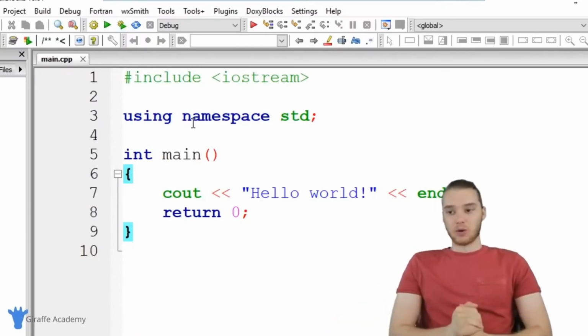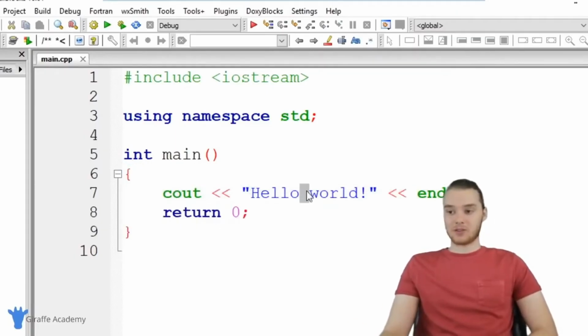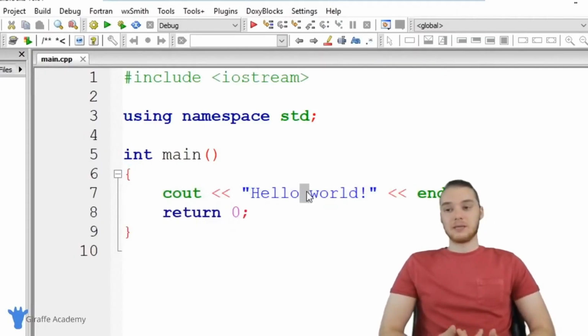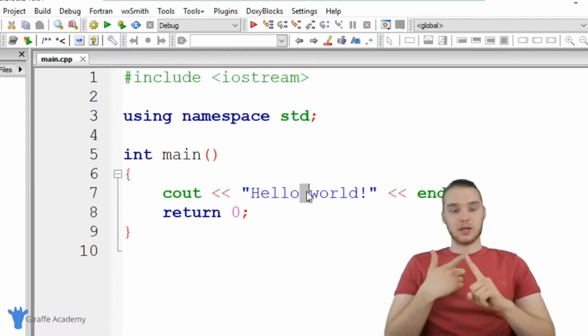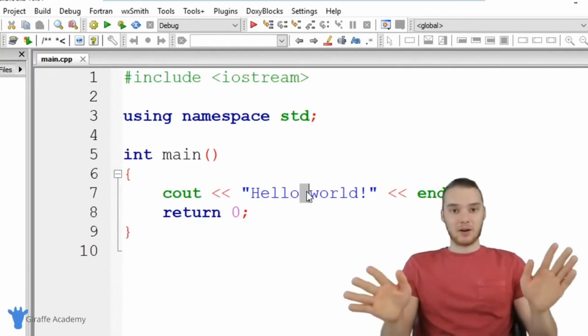In the next tutorial, we're going to talk about what all this stuff is. We're going to look at writing some of our own instructions, maybe modifying these instructions, and we'll dive a little bit deeper into just the bare basics. But for now, we have everything set up. We have our C++ project set up. We have our first C++ file called main.cpp, and we're ready to start programming.